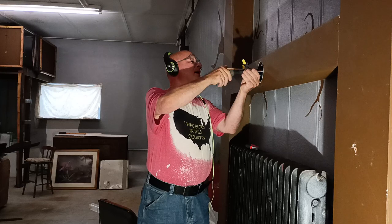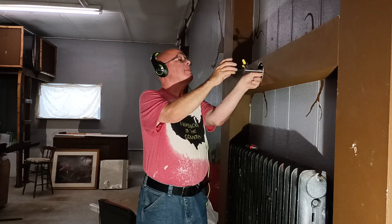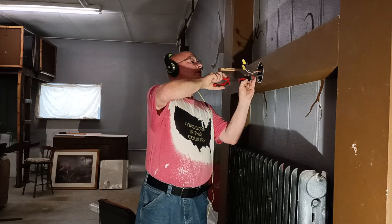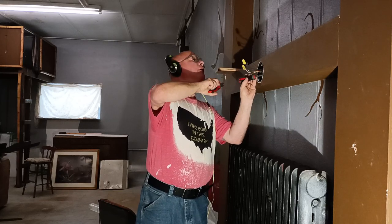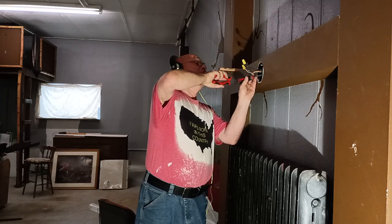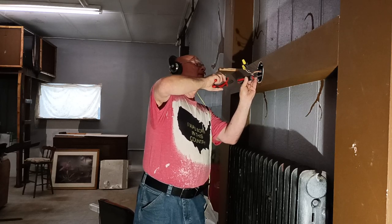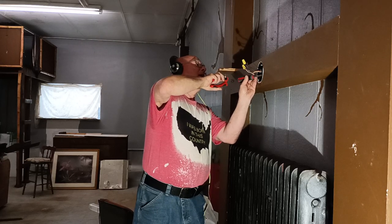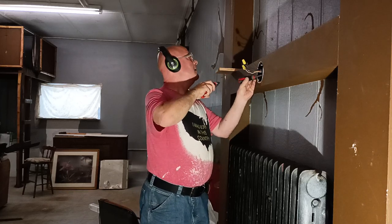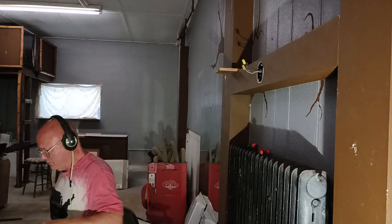I'm going to open up the clamp in our box here. Open up our hole here. And we'll take a piece of wire and slide it in here and see how far over it goes.